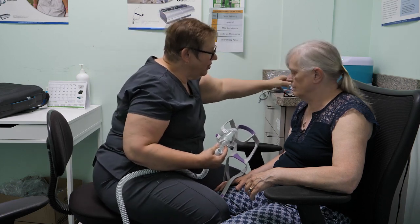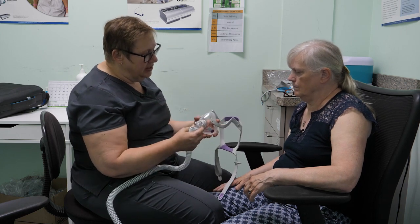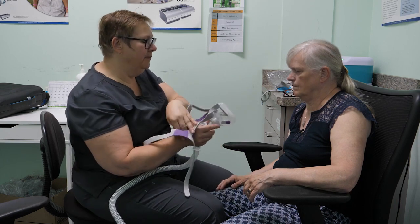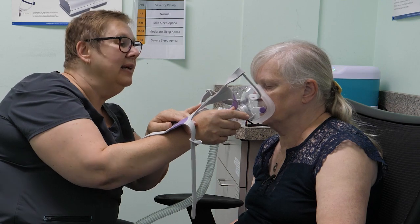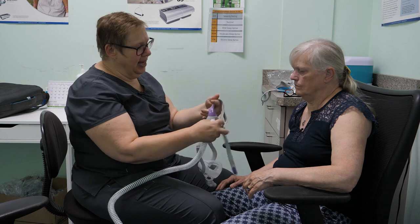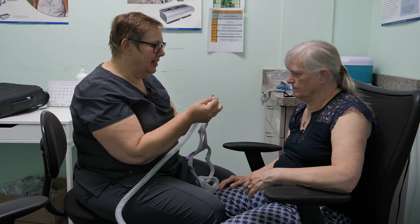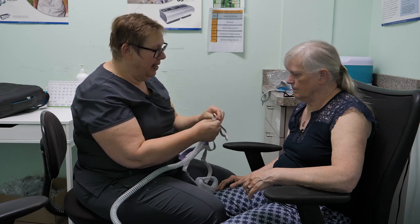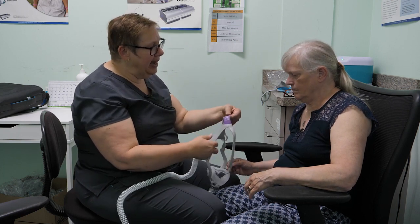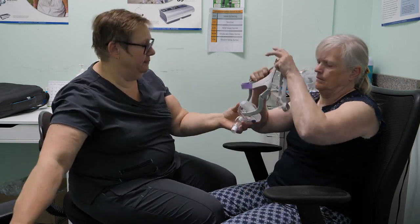Now we're going to try another one just so you can compare them and see how you feel on both of them, all right? So this one is called the F20, and as you can see, it's quite a bit different than the other one. So this one is going to sit just like that. Are you okay with that? All right. So again, you are going to put the headgear exactly on the same way as the other one. So you're going to hold it from the back of the headgear here. You're going to put the base at the base of your neck. And again, I do not want you to do up the clips, and I'm going to show you why in just one moment.